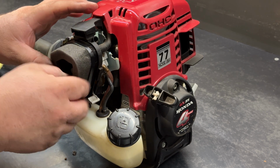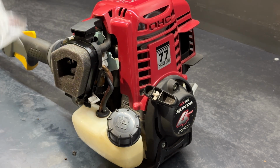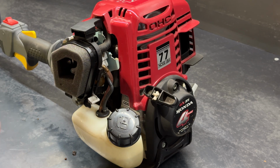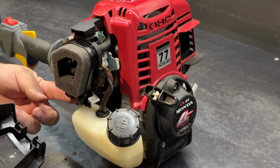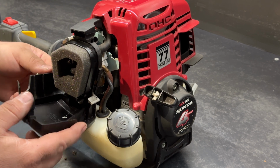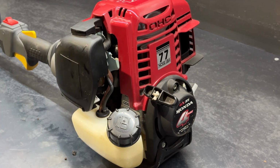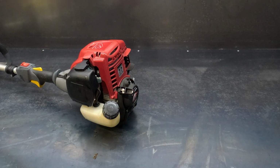Okay, pop the new air filter in. These ones are pre-oiled out of the pack. Pop the air filter cover back on. A couple little tabs at the bottom here. Just holds on there. Pushes up and in. Okay, next we'll do the little fuel filter.